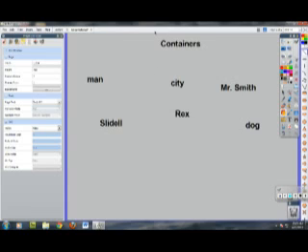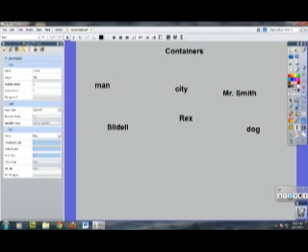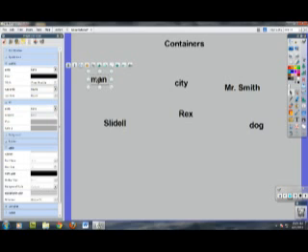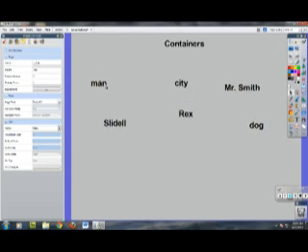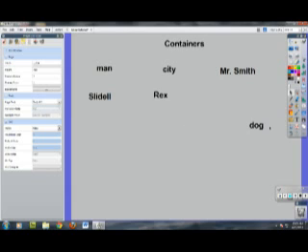So I already have up here, because we already know how to enter text. The main thing about entering text is you just want to make sure that every single word is its own text box. You don't want to have a text box with all your words, because you have to be able to drag them individually. So you just need to make sure that they're all their own, and you're able to drag them individually from each other.